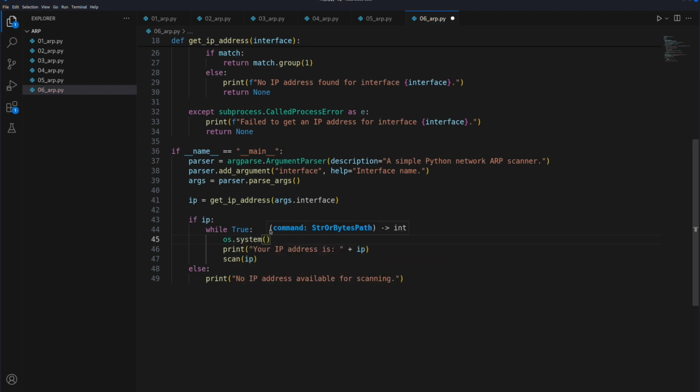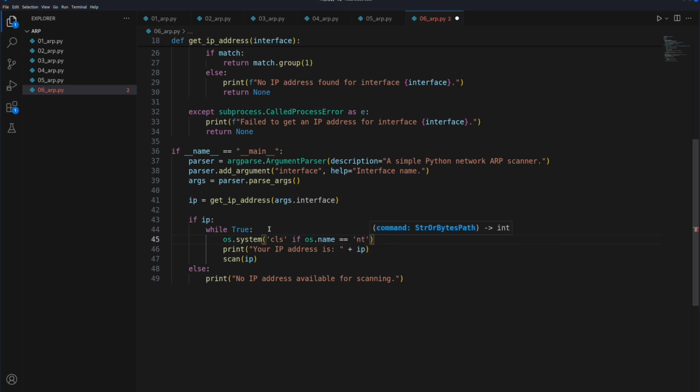Now this script, we can run it on a Windows system, and we can also run it on a Linux system. In Windows, if you want to clear the command prompt, then you have to type in the CLS command. CLS is used to clear the screen. So we can say run CLS if os.name is equal to NT.